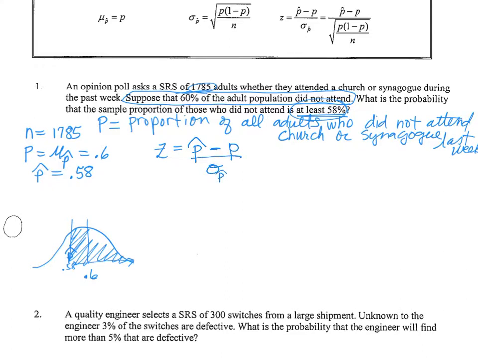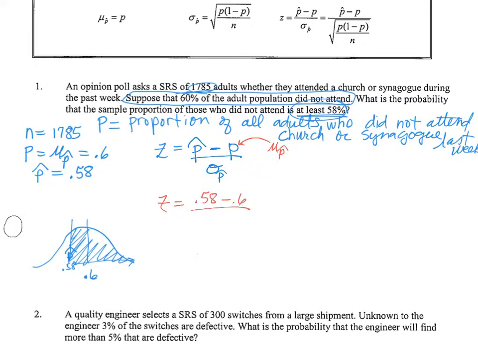Now, I've drilled the other formula into you enough that this should start making sense. I do want to point out one thing: this P, I could also call the mean of P hat, because those are the same things. So I could say P hat minus the mean of P hats over the standard deviation of P hats, but it rolls off the tongue better to just say P hat minus the P. So let's fill in those numbers. Z is P hat minus the P over the... record scratch.